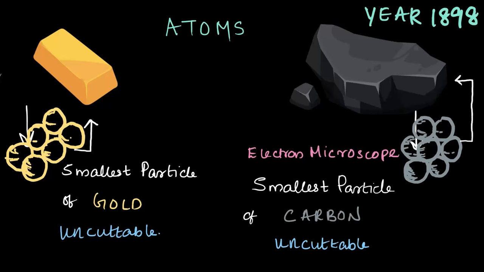Now comes the year 1899. A scientist named J.J. Thomson made a groundbreaking discovery that changed everything that we knew about atoms until then. The discovery shattered the belief that atoms were indivisible or uncuttable.